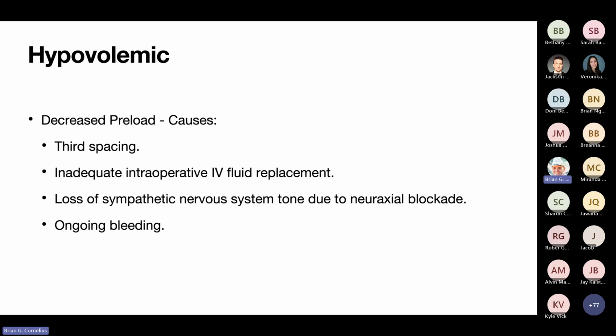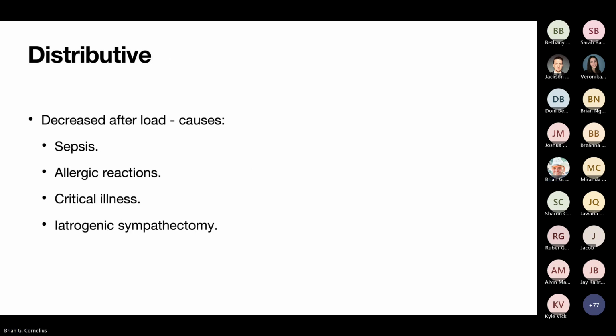So if I have somebody that I give a spinal anesthetic to, same thing. They've got the same amount of volume there, but their tank just got a lot bigger. So they've lost that sympathetic tone. Or this is somebody that's continuing to bleed. So you'll see the patients do fine, and then they've been in recovery for 30 minutes and they're noticing their blood pressure is trending down. And they call you and you go over there and you look at their JPs or their wound vac and you notice that it's full of blood. So anytime you see those things going on, just be cautious and work through it that way.